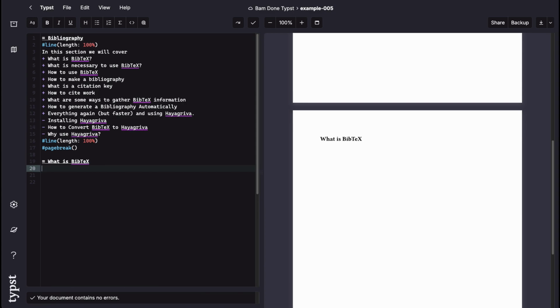So it tells Typst, in this case, how to format the bibliography references, and it issues each reference a citation key. We're going to talk about that in detail. Now, the structure is very easy to read. It's essentially a database or a collection of references.